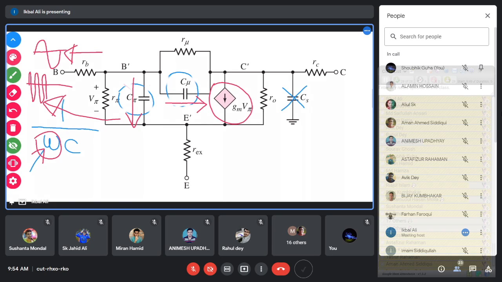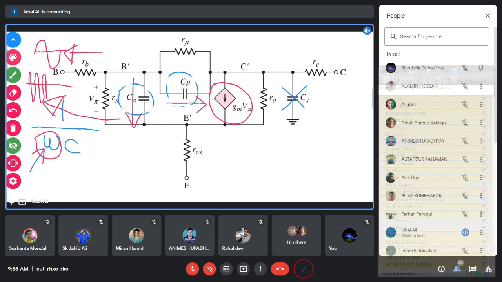So what happens? The transistor has some capacitors in its equivalent circuit. The device's PNP structure, the PN junction, actually contains some equivalent capacitor. That is why the transistor is a frequency sensitive device. In low frequency operation, the capacitors will not take part. For the high frequency signal, the transistor capacitors will come into play. So the response of the transistor for low frequency and high frequency will be different. That is why the transistor is a frequency sensitive element.